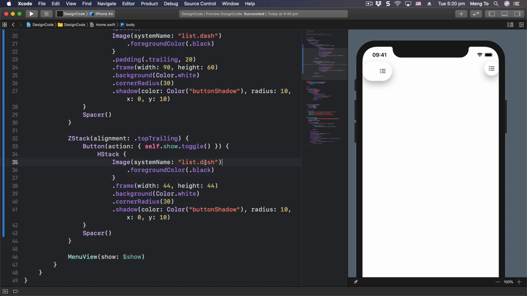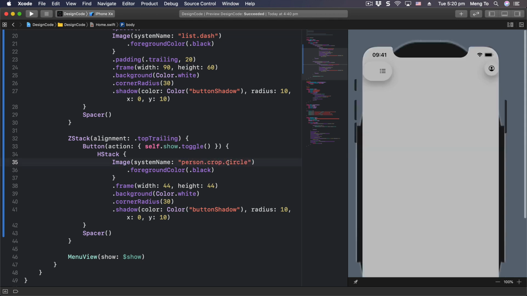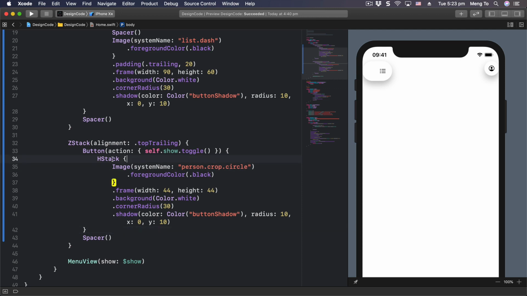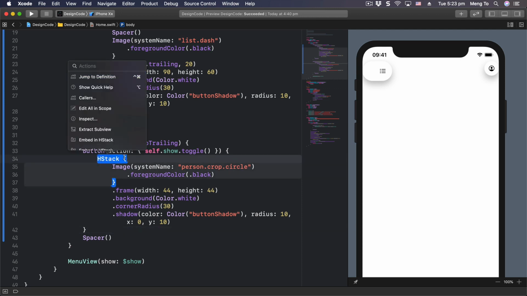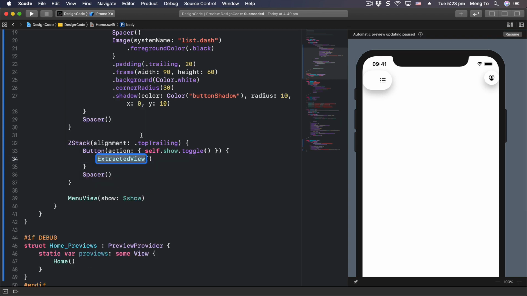Let's customize the second icon. This one is going to be person crop circle. Because I'm gonna have two buttons here, I might as well create a component. So I'm going to command click the HStack right here and create a subview. So extract subview. I'm going to name this one CircleButton. This CircleButton is going to be customizable.